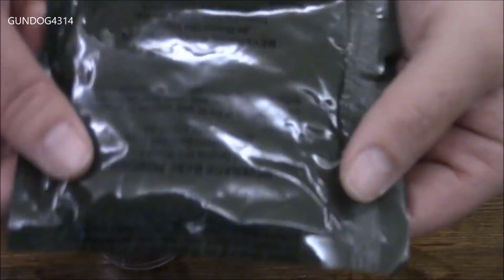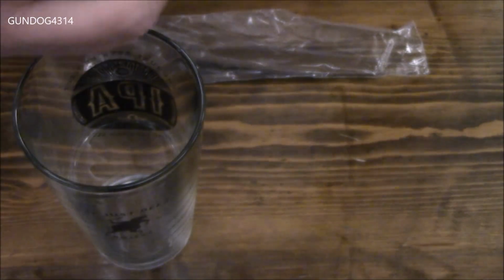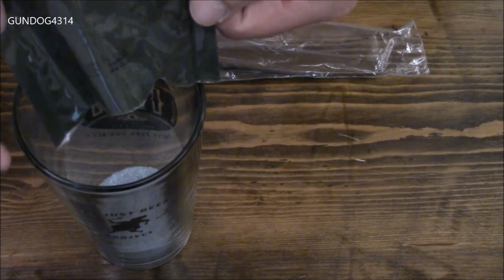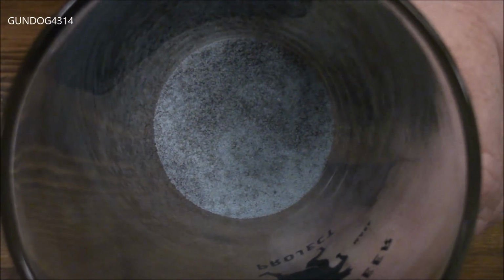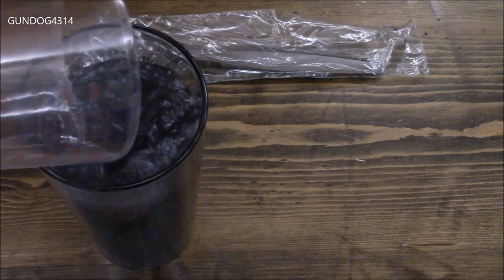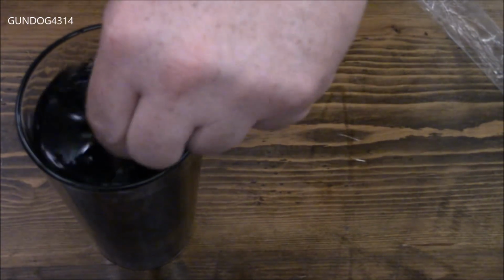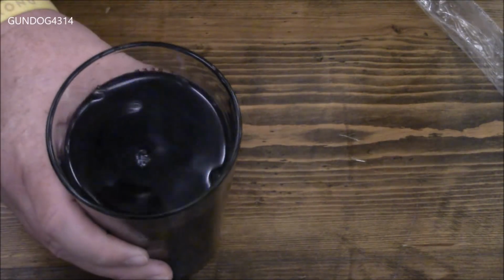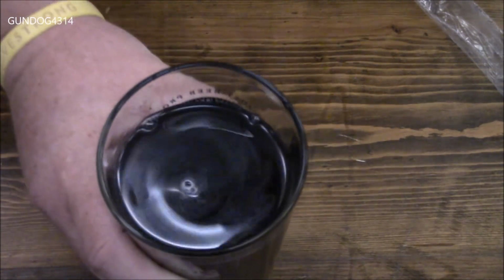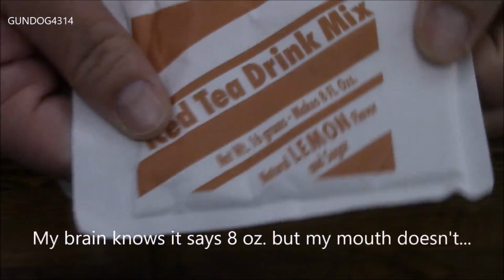And our grape drink requires 12 ounces of water. So you can see what it kind of looks like. Looks a little weird, but what the heck. I don't recall it looking like that with dark specks in it. And then 12 ounces of water. Give that a mix with our spoon. This is actually what a grape drink is supposed to look like. And then the iced tea drink mix, you mix that with 11 ounces of water.